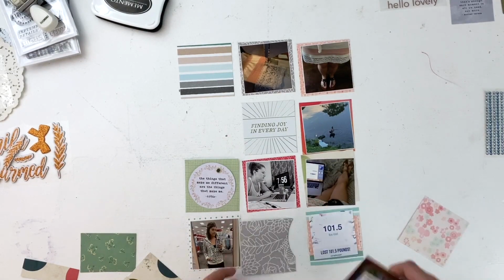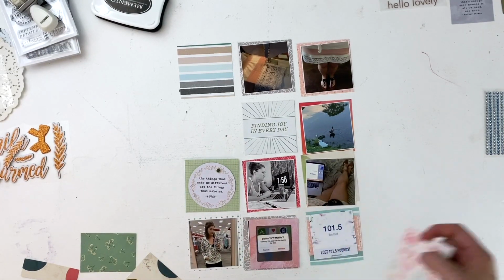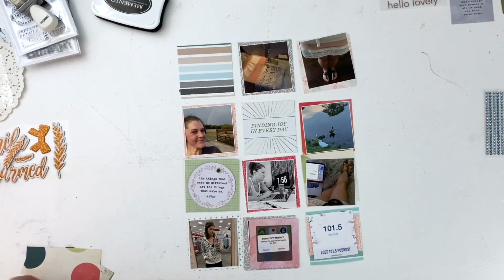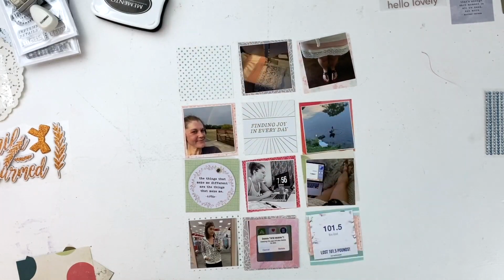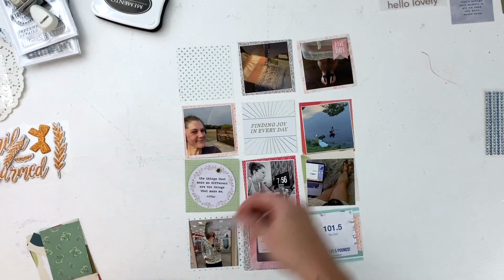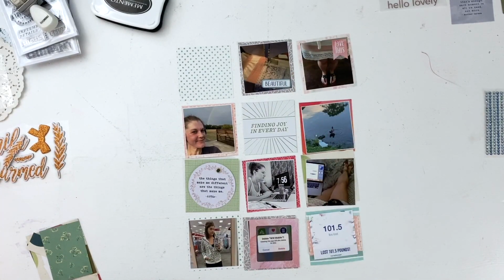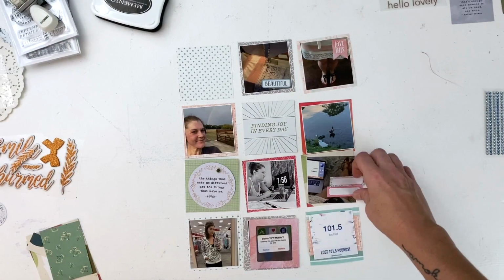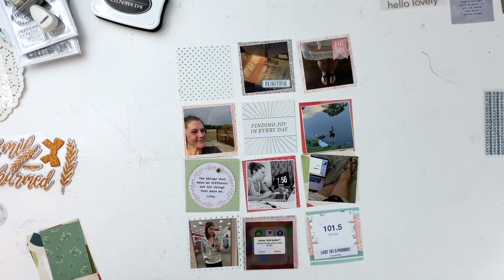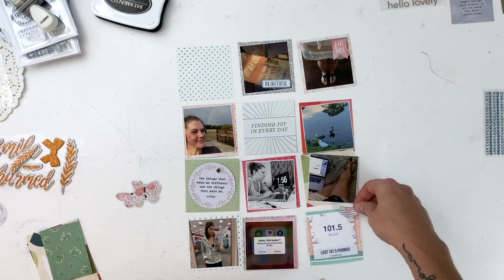So you can see I'm still shuffling papers. The majority of what I did with this layout was shuffle cards around because I just wasn't loving it. So I flipped that one upside down, thought maybe I would like that more. Going to start adding in my journaling cards, my journaling strips, and any embellishments that I thought I might want to use.